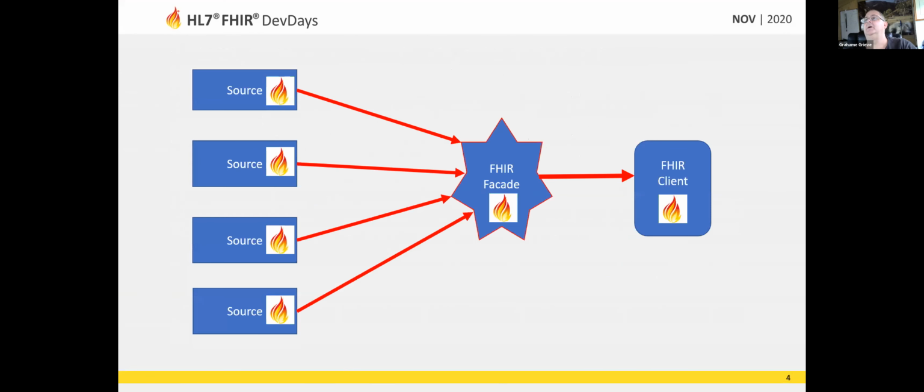Okay, so here's the scenario that mostly we're talking about. On the right, you've got a client that wishes to consume a bunch of FHIR services. In the middle, you have your Façade server that provides a FHIR server to the client, but it doesn't actually have any data of its own. It gets all of its data from the source data systems, multiple source data systems. Each of them are separate, partially related servers. Now, we don't know to what degree they're related, but they're all providing data that you wish to consider as a single server. So they must have some consistency in order to do that, at least organizational policy and control.